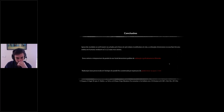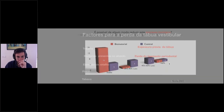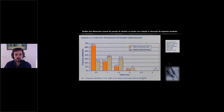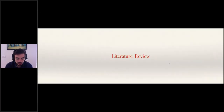So with this in mind, people started to do alveolar preservation, trying to stop this process. Okay, if we do alveolar preservation, we have less resorption, but we still have some resorption on the buccal bone.